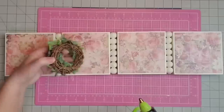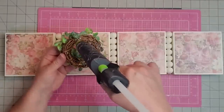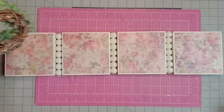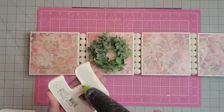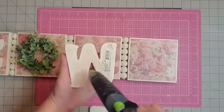And there it is. Now I'm going to take hot glue and I'm going to put a generous amount on the back of the grapevine wreath and then I'm going to apply it down to the second frame. Of course, we're spelling out the word home. Then I'll just use my hot glue and go ahead and attach the rest of my letters.